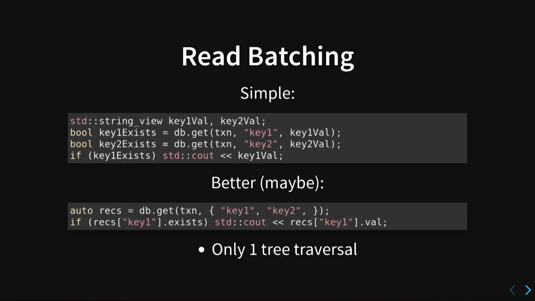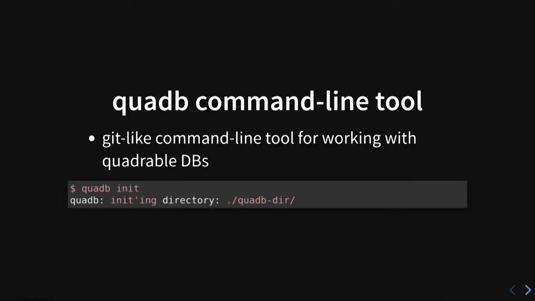Oh, thanks. Yeah, I'm running a tiny bit over time, so I'll try to speed through this. But yeah, I say better maybe because this isn't always necessarily better, because now you're doing std sets and things. LMDB has such low overhead for a lookup that it's probably better just to not batch reads in most cases.